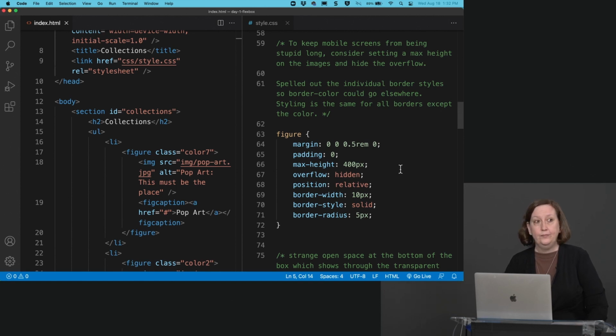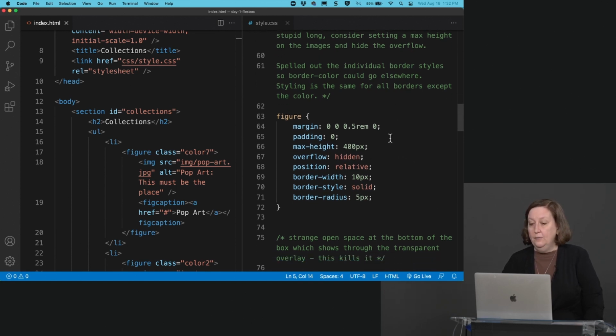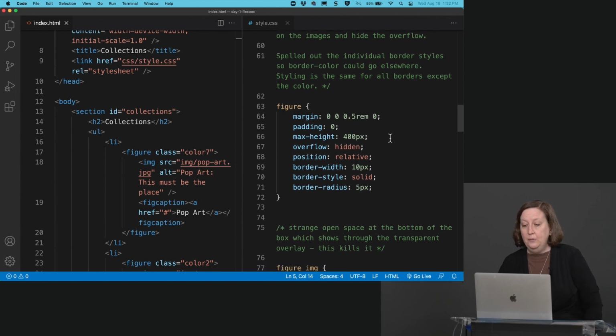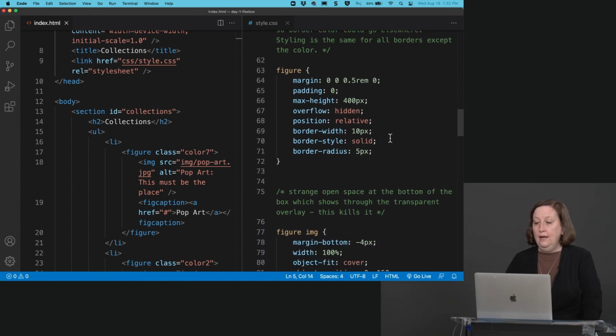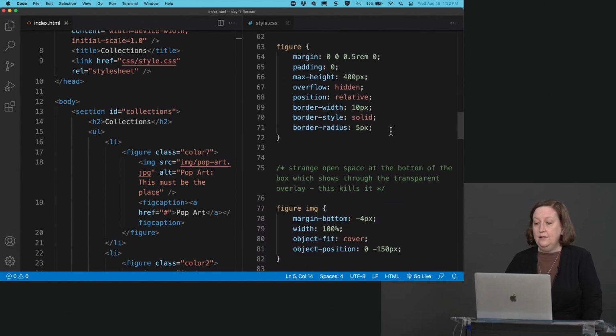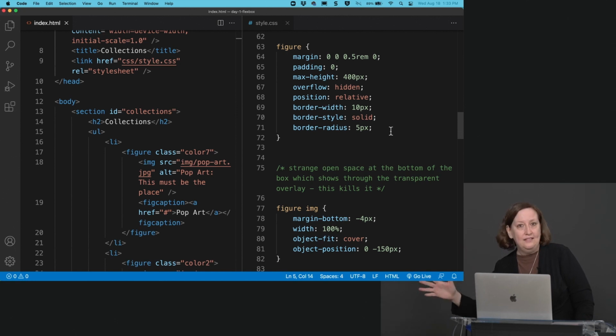I've done here. We've got a bit of margin on these to put a bit of separation on them, and I set up a tiny little bit of a border radius, and then notice that I spelled out individually my border width and my border style. Normally we see this as like border 1 pixel solid red. Here I've spelled it out in 2 separate declarations because that border color I've associated with those classes later on.